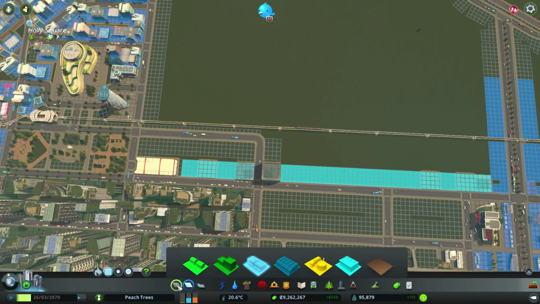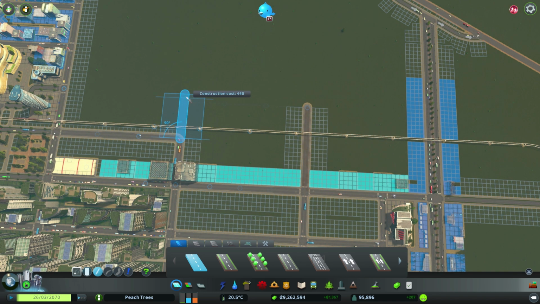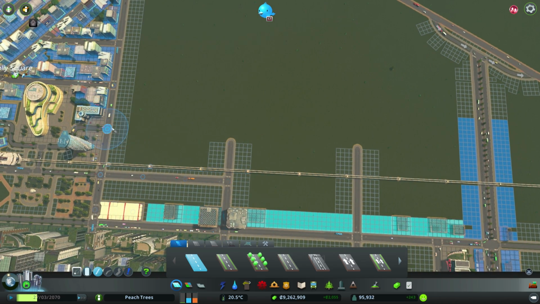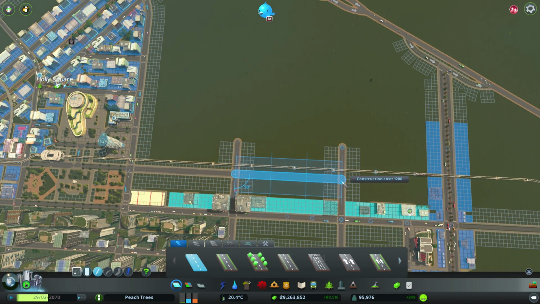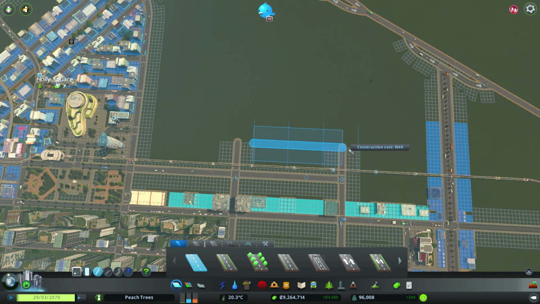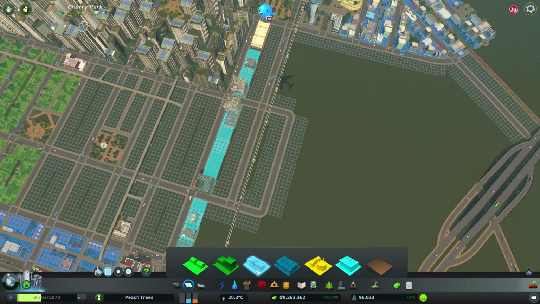Maybe I can even continue this layout and make a dedicated space just for offices. Maybe if I do something like this. Okay, continue this line all the way over here, and maybe do the same at about here. Okay, now all of these can be offices.